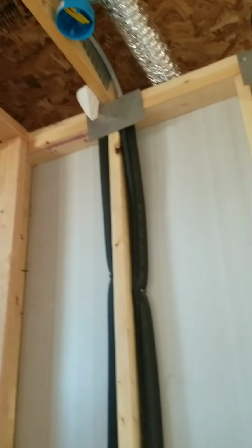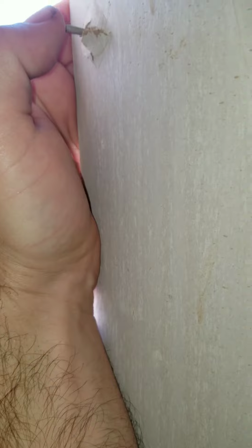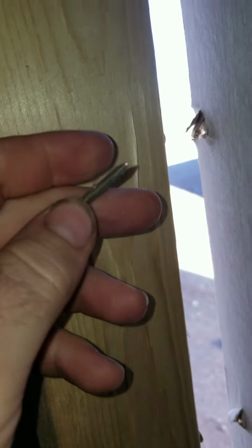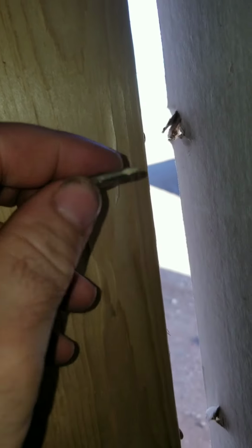So it's pretty typical construction, except they sheathe these with the Real Light cardboard product. And it's really windy here in Texas, so the wind is already blowing it off. You can see that the nails are real short. These real short, dinky nails don't really have anything to hold them into the board. Some nails have a knurling or some way to bite into the board. So with the wind that kicked up today, these things are already kind of popping off the sheathing.